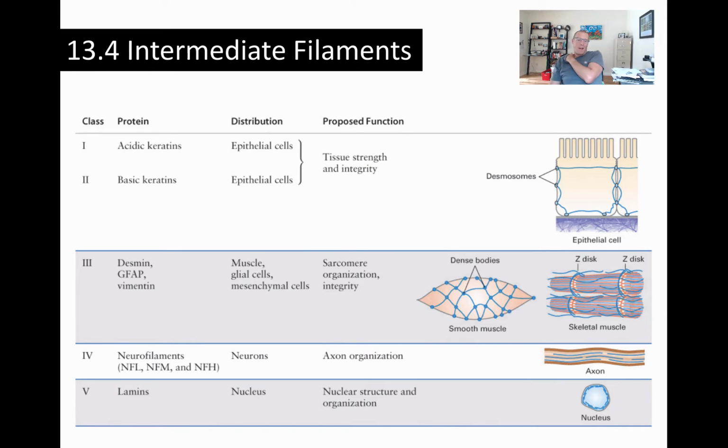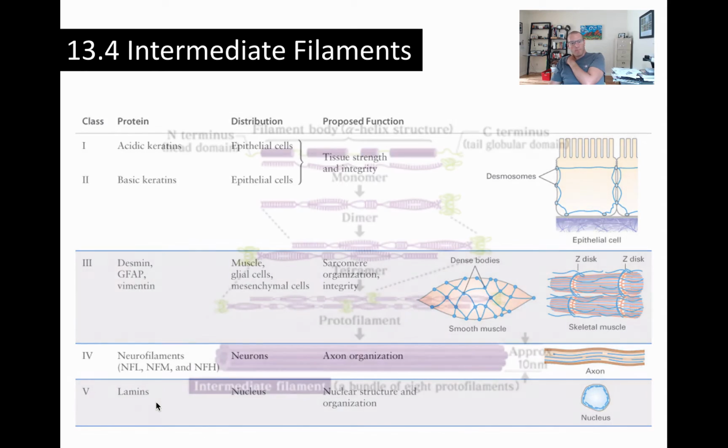Now, you can distinguish animal cells based on the types of intermediate filaments that you find in the cells of the tissue, and that's called intermediate filament typing. So that just gives you a quick overview of the different types of intermediate filament. You don't necessarily need to memorize the classes and where you find them, but I would like you to at least appreciate the acidic keratins and what they do, and then the nuclear lamins down here in class 5.